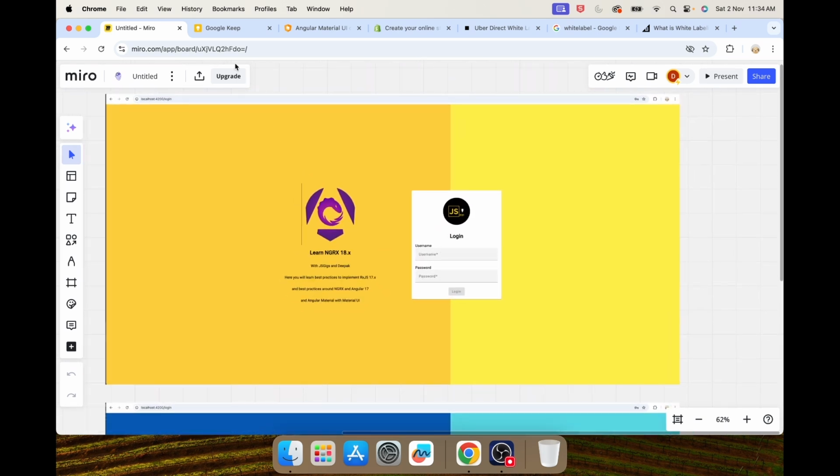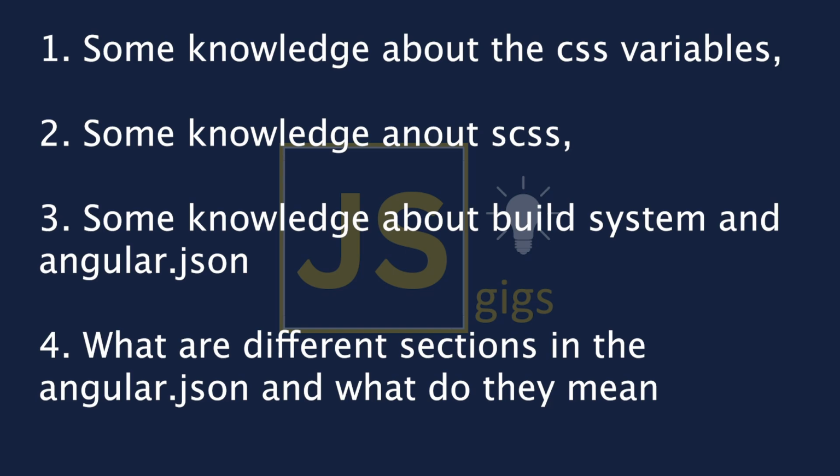And I also want to talk about a few other important things. There are a few prerequisites if you're following this. The prerequisite to understand this tutorial is that you need to have some basic understanding of CSS variables. Some knowledge of SCSS is also required because we are going to be heavily using those, and we are going to be making use of CSS and SCSS variables to do multi-branding and theming.